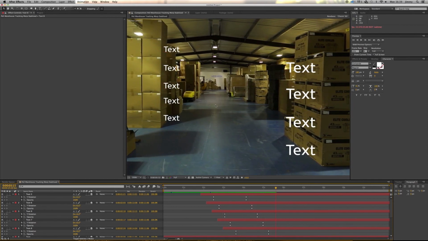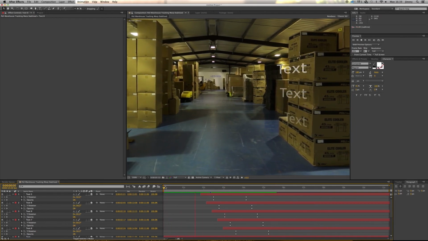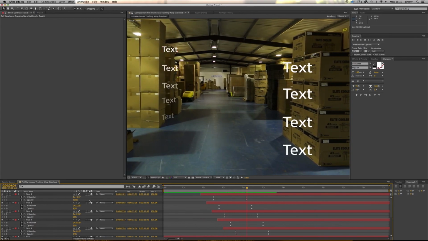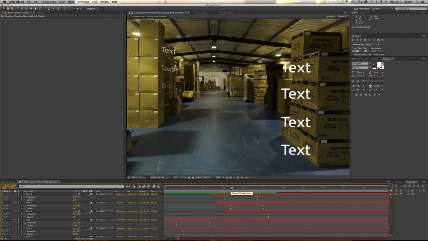So there we go. That is essentially how we go about building our scene using our camera tracker tool and throwing some text layers in there. As I said before, the principle for any graphic that you throw in there, be it video, text layers, or images, it's all going to use the same tools that we've used in this tutorial. So go and film your own scenes. It can be anywhere you like. Try some really shaky shots, try some not so shaky shots, and post me your responses. I'll be interested to see what you guys can come up with.